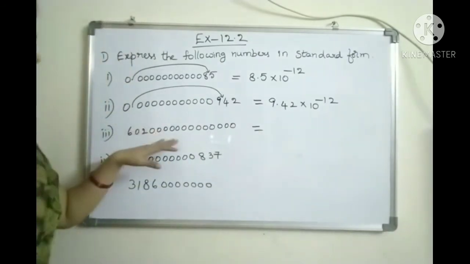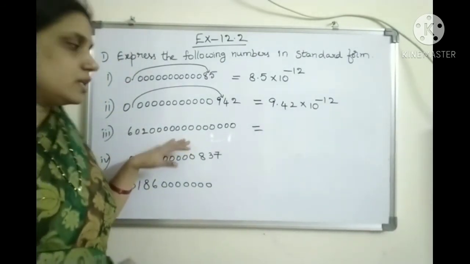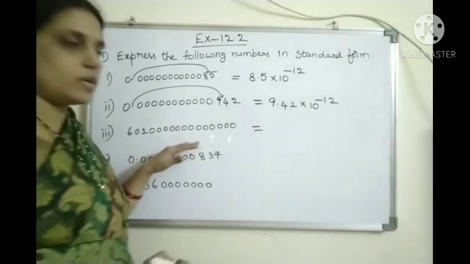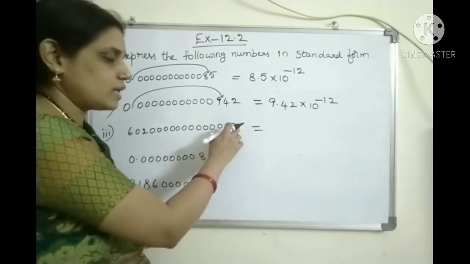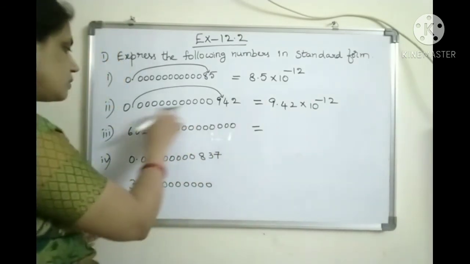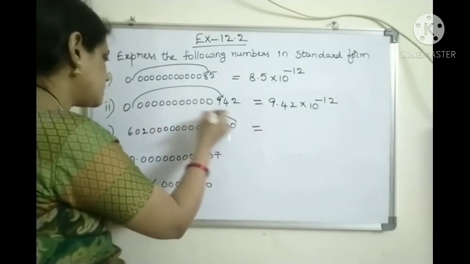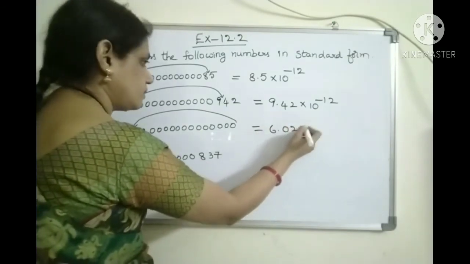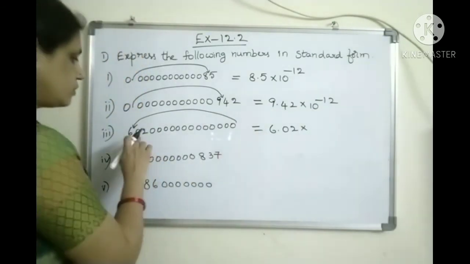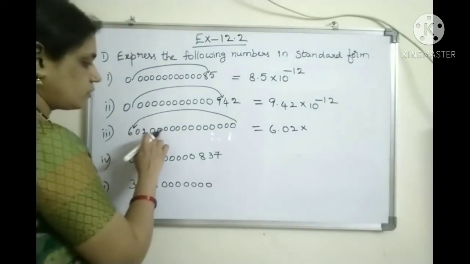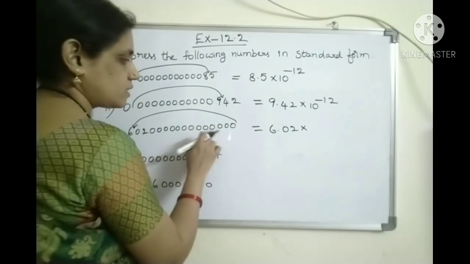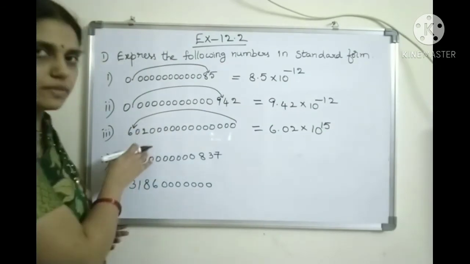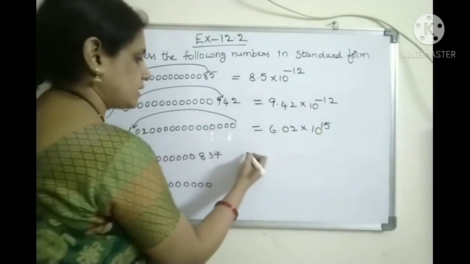Now if you see, this is a large number. Here no decimals we have. This is a very large number. It is expressed with a positive exponent. Here also actually the same concept. No decimal means what? Here we can assume the decimal. So from here to here the decimal is moved. So how can we write 6.02 into how many places it moved? To left. 1, 2, 3, 4, 5, 6, 7, 8, 9, 10, 11, 12, 13, 14, 15. So 10 to the power 15. The decimal is moved left. That's why we get a positive exponent.